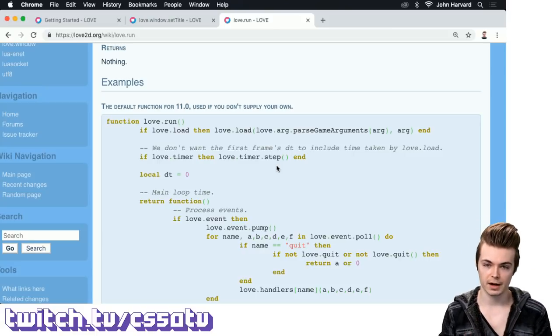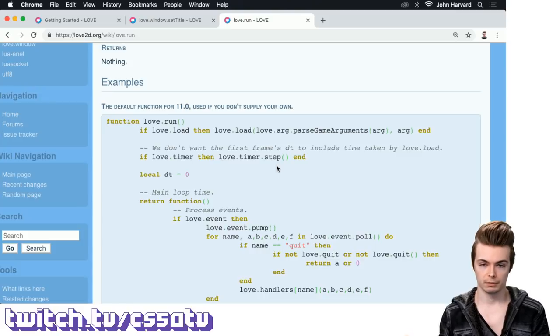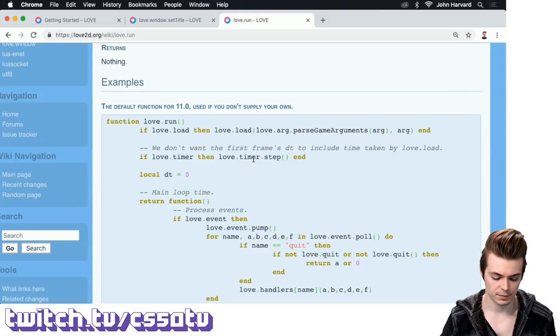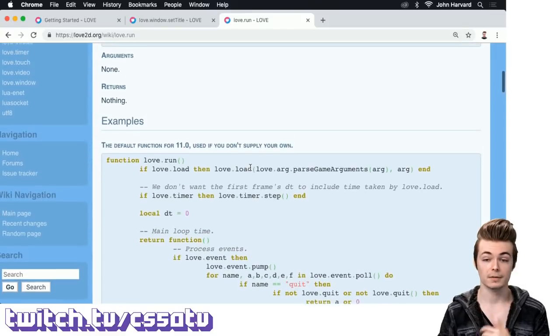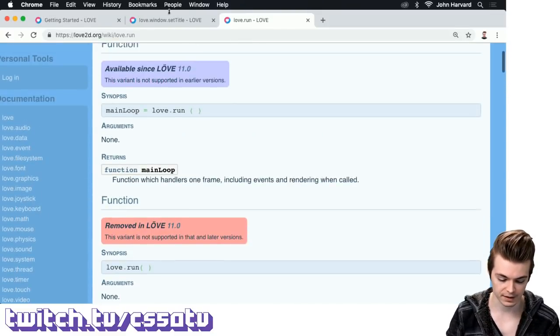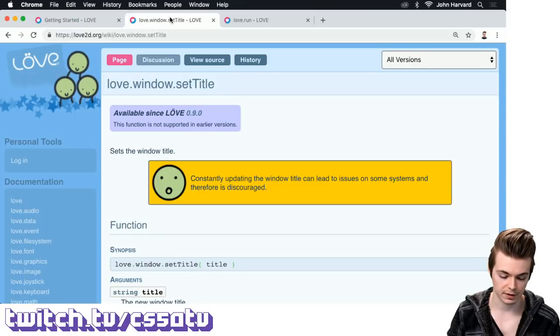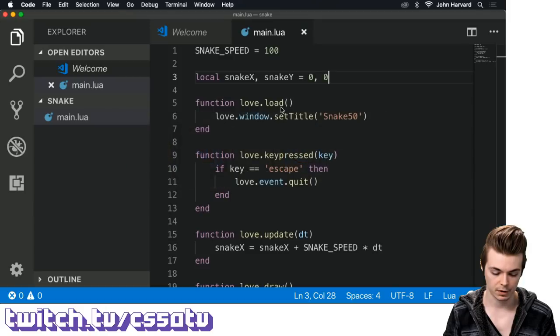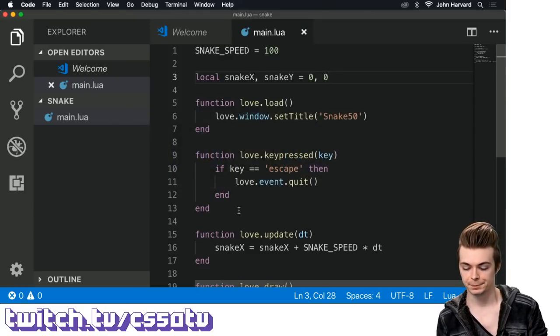For those unfamiliar, every game has to have a loop where it runs every frame, usually 60 frames per second, every single frame doing some update, doing some rendering, all that stuff. This LÖVE.run function is LÖVE's implementation of this game loop. But to answer the second part of your question, Andre, I believe in LÖVE2D you have to actually implement fixed time step manually, not as it normally exists with update and dt. Good question.